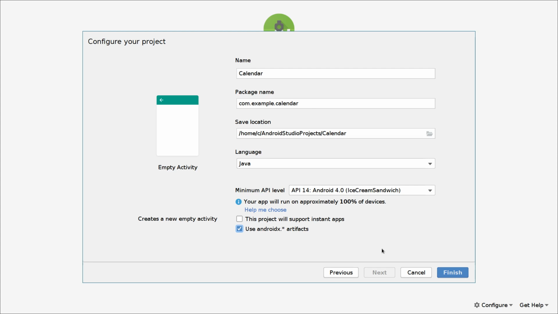So after we set the name to calendar, the language to Java, the minimum API level to 14, and in the case you have it, we will check the Android X artifacts. Then we will click on finish and we will wait for the IDE to set up our project, to load it, and to also set up the IDE.